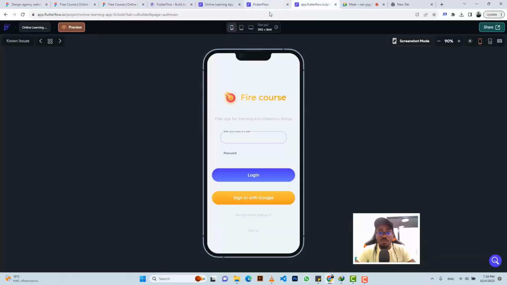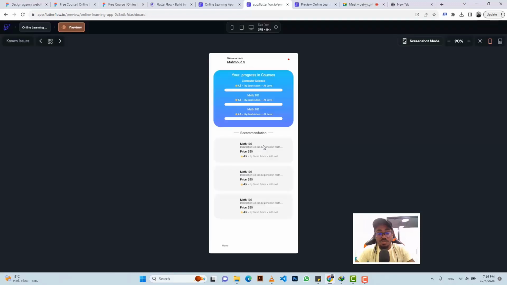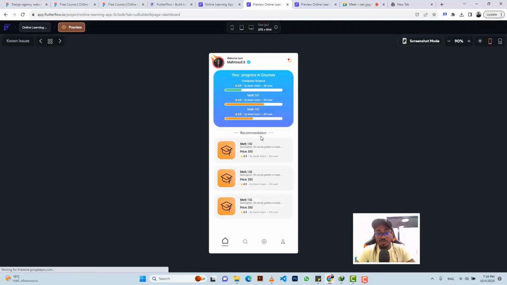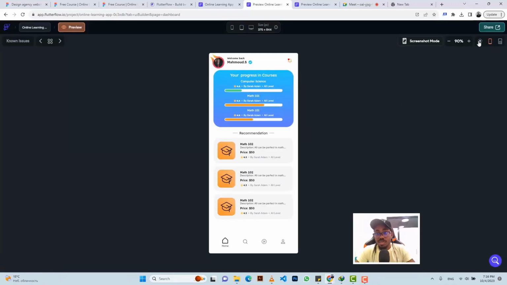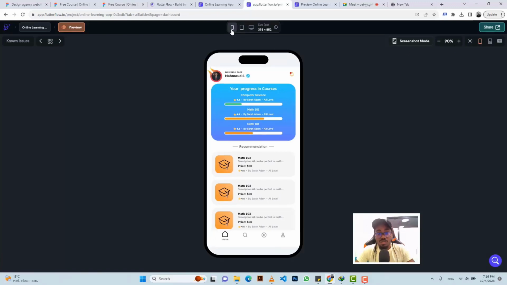So this was the first preview, and then this is the second preview. All right, so I actually like the UI for this application. It's really neat and beautiful. So this is it, really sweet. And I can actually go ahead and then maybe adjust, you know, see, look at how it fits perfectly into this.